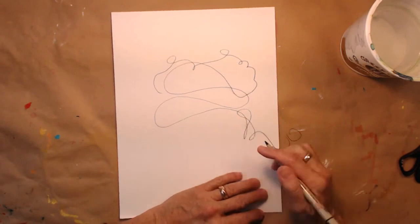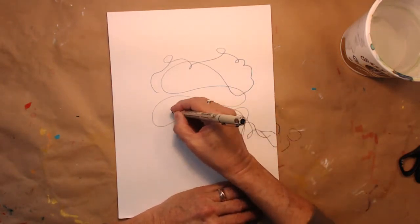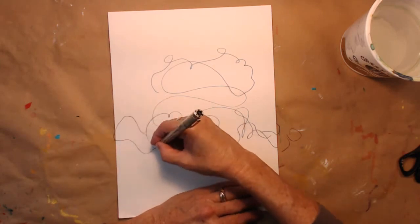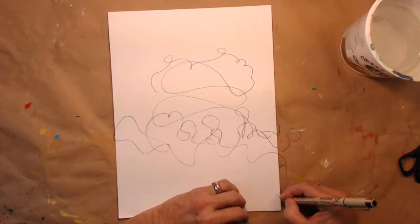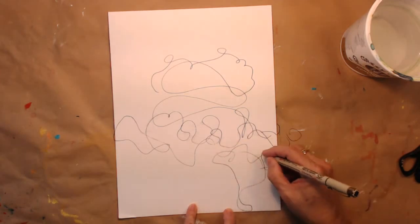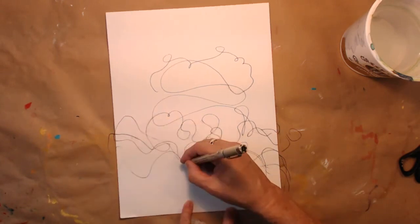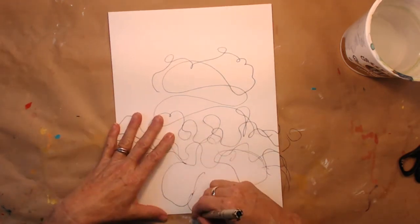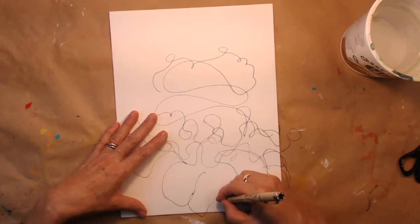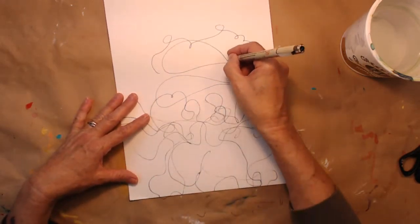Did I go off the paper? Yes, I think I went off the paper. Just doodle. I'm serious, you guys. Just doodle. You're not trying to do anything. Oops, I went off the paper again. Well, that doesn't matter. If you're doing this on the corner of the kitchen table, you may want to put some newspaper down underneath so you don't inadvertently draw on your beautiful lace tablecloth, right? I'm drawing all over the place here.